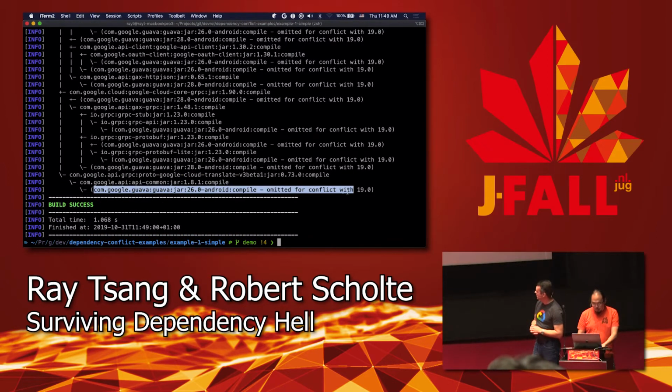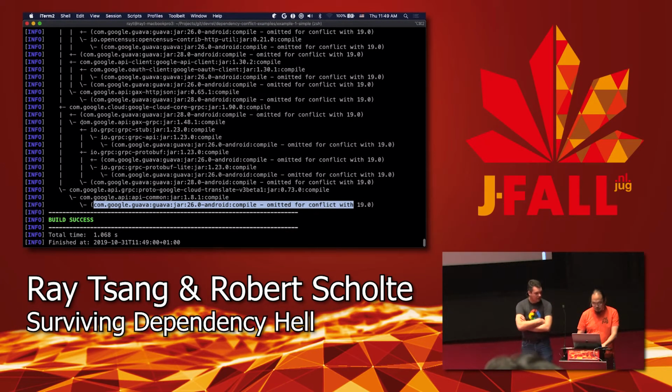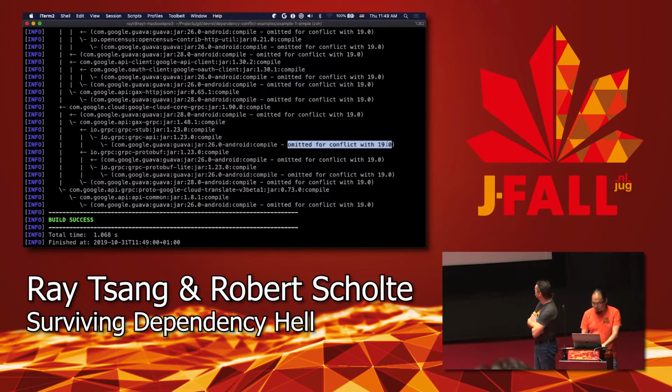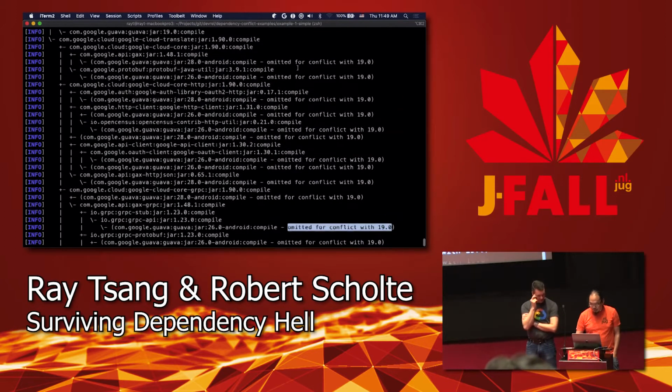I see. We can also clearly see where all of these Guava dependencies are coming from, which is kind of nice. And I think the more important part is this one, which says omitted for conflict. So whenever you have a dependency conflict, you see a no such whatever found error. This is the first thing that I would do as well. So what is it saying here? This is saying that we have Guava.